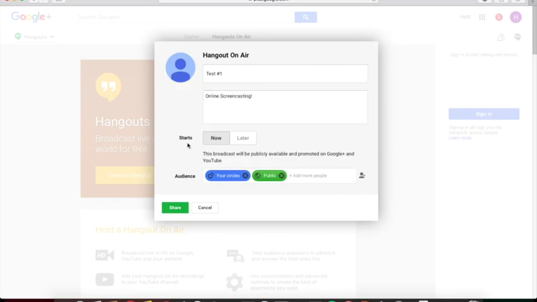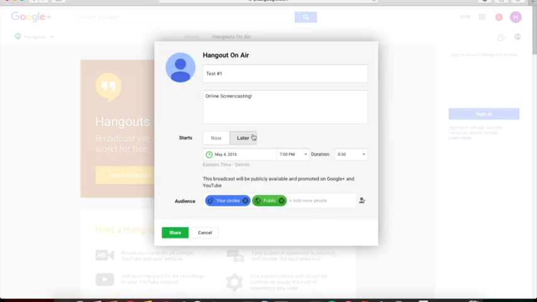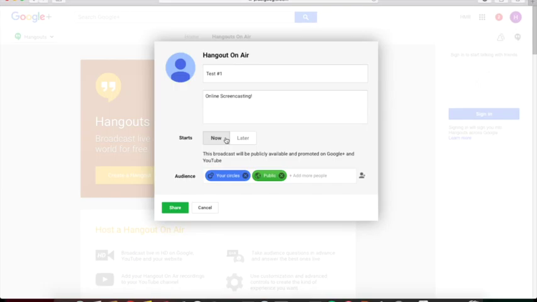Awesome. Now, right here, we can actually choose whether to start the online screencasting as of this minute, or we can actually just set it for a later time and date whenever we want to do it. But for this video, I'm just going to press start now. And audience. Usually we don't really have to touch this because it's already being shared with the public, and it will generate a YouTube link which you can actually distribute to the people whom you want to show your presentation on YouTube. So once everything looks like it's in order, we just press share.